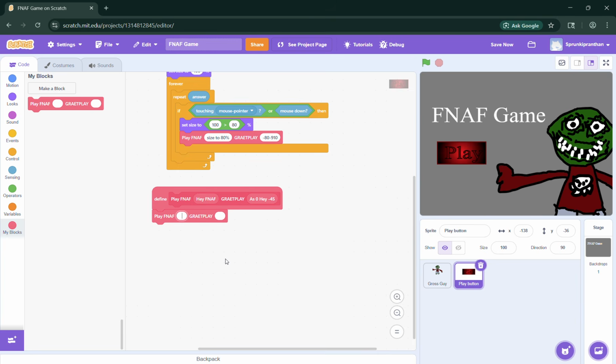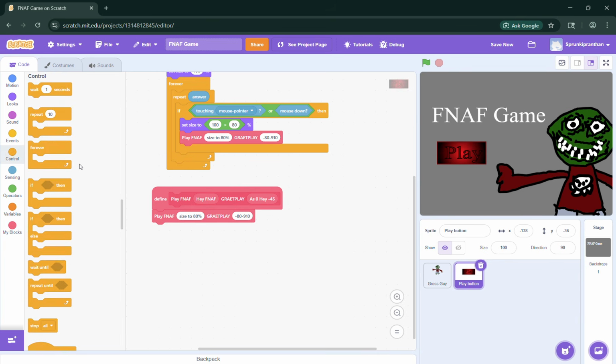Now let's go to our block. So we put this size to 80%. And great play is minus 80 and minus 910.